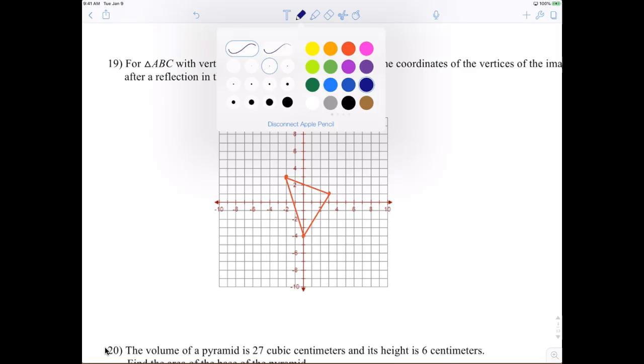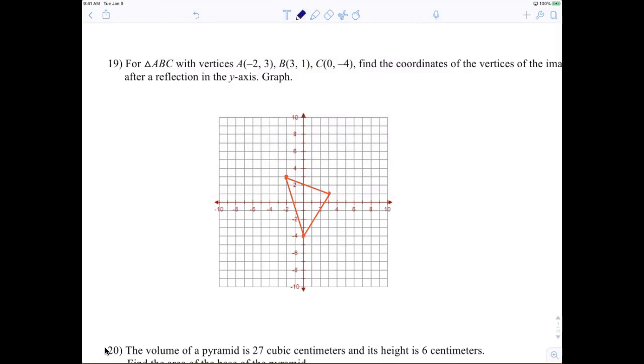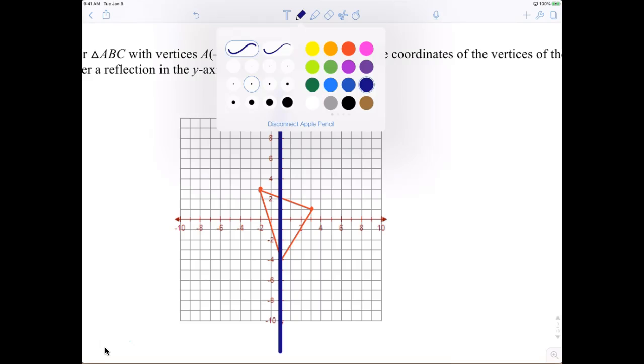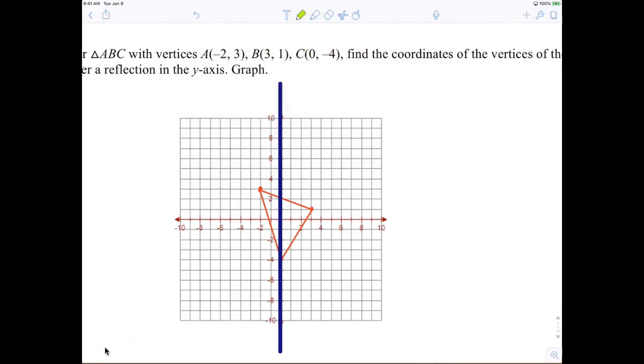Just to make sure you're okay, you have to understand that this right here is the y-axis, right? So when you reflect something over the y-axis, what is actually going to change? Does the y change? The x changes. Right, so let's see what I mean by this. Now I'm going to blow it up and I'm going to have you look real quick because I do think it's important. Look right here now. If we're reflecting over the y, that means this distance is how much? 2. So if I reflect it, it's going to be what? 2 on the other side.